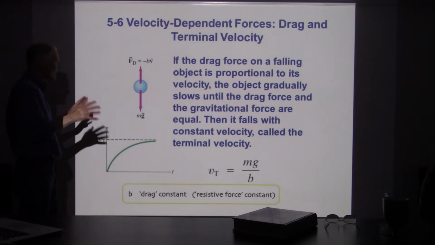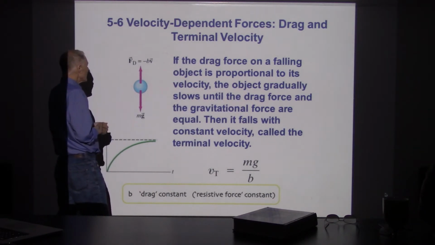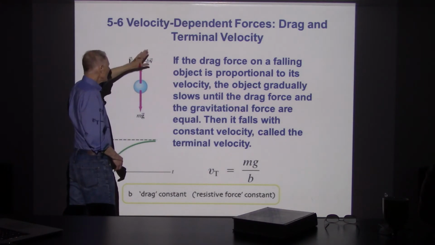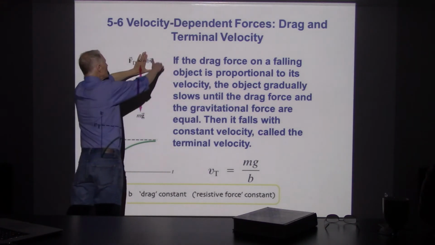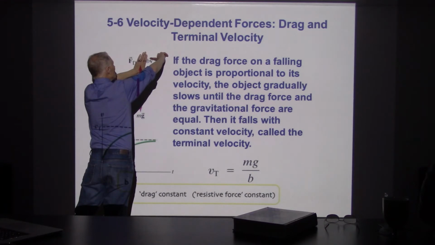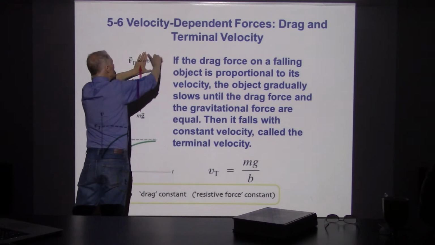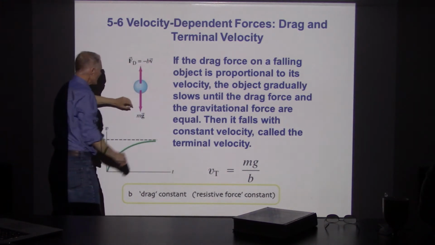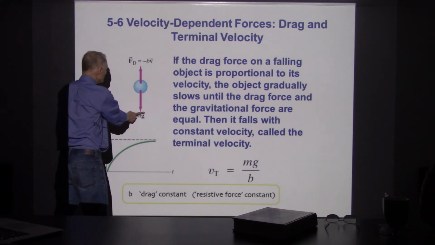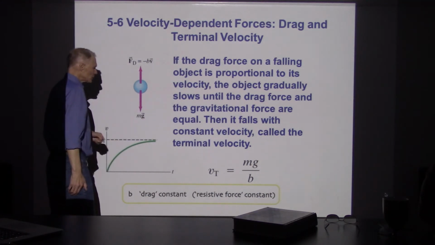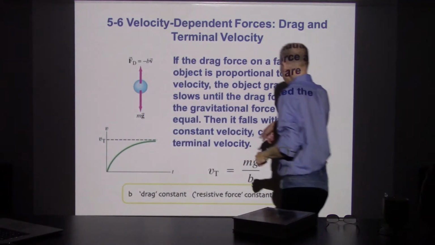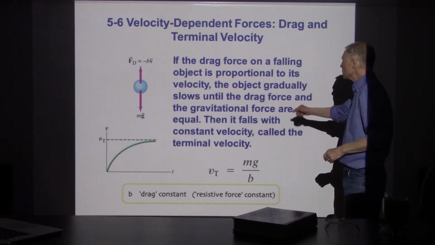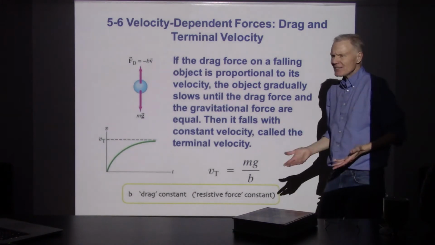Now, what we can say then is that at terminal velocity, bv, ignore the minus sign, and ignore the vector sign right now. So we could ignore those two. B times v in this direction is offsetting, I'm going to take out the vector sign here too, m times g in the other direction. And what that leads to is the formula they have of the terminal velocity is mg divided by b.